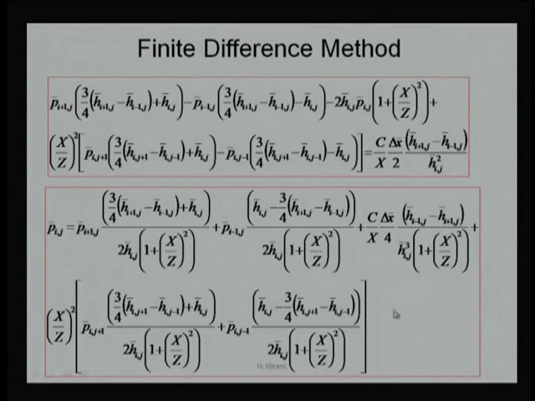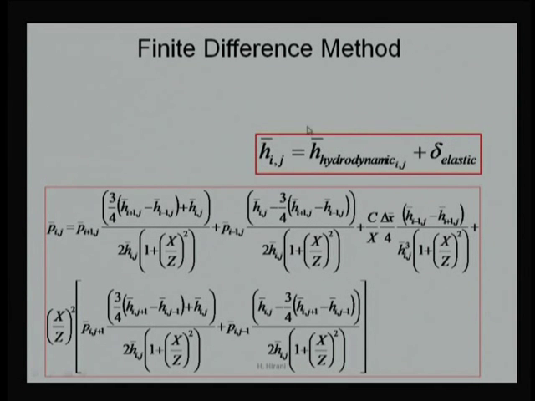But yet we have not accounted for it here. If the deformation delta is 0, it should give me the same result as the hydrodynamic lubrication mechanism. If it is not giving the same result, that means I have made some mistake in the derivation, and I need to verify it again. However, what I am trying to convey is something like this. Here, H at any point i, j will be given as H hydrodynamic at i, j, that is, whatever film thickness was calculated for hydrodynamic lubrication, plus whatever deformation is happening at i, j. At every node, the deformation will be calculated and added in this case.